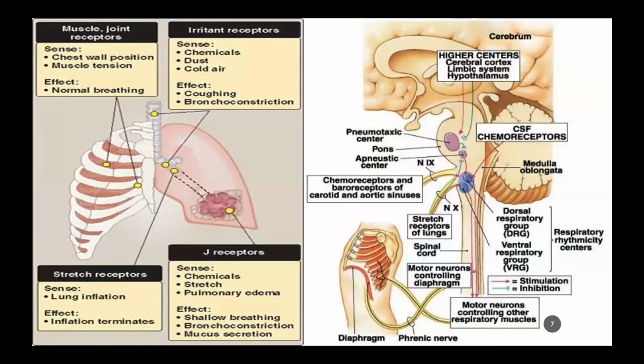So let's move over here to the even more scary picture here, right? It's not too bad. So we learned already neurological control, looking at pre-BOT-C, VRGs, DRGs, central chemoreceptors, peripheral chemoreceptors, all those things. And we said that the pre-BOT-Z, which is not depicted here, still kind of like, what is that thing? Not really depicted here. Those two, the dorsal respiratory groups and the pre-BOT-C, talk to each other.